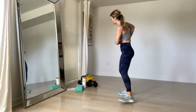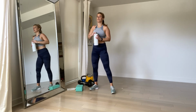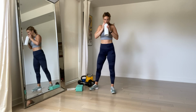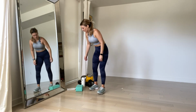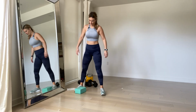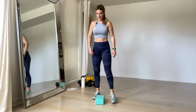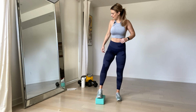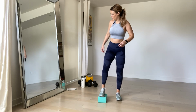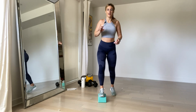Grab a sip of water if you need it. We're gonna go straight into that next circuit. We're really gonna keep the heart rate elevated. So we're gonna take short breaks here, okay? So I'm gonna start with my right foot on the little yoga block. You can use whatever it is that you're using, and we step it back.